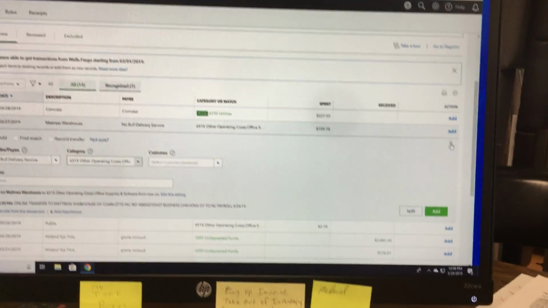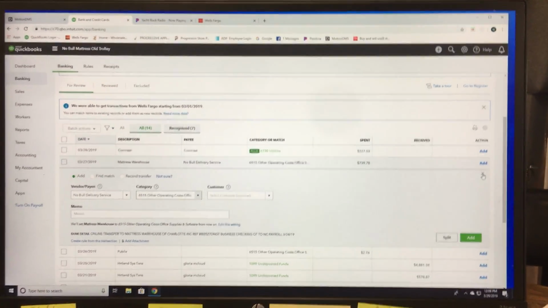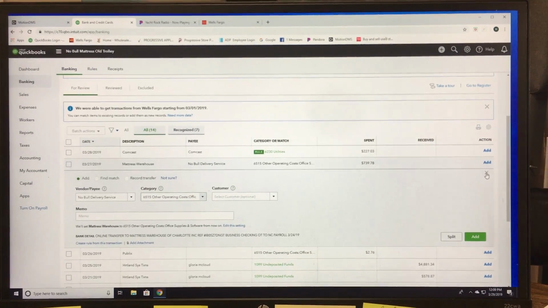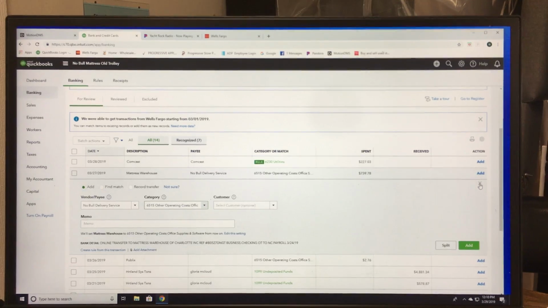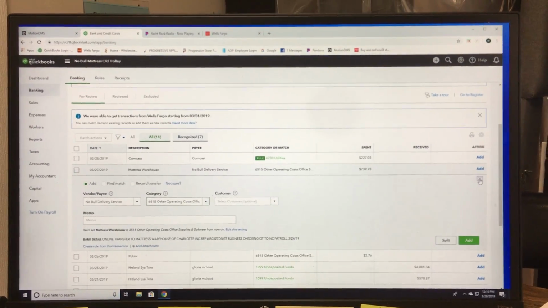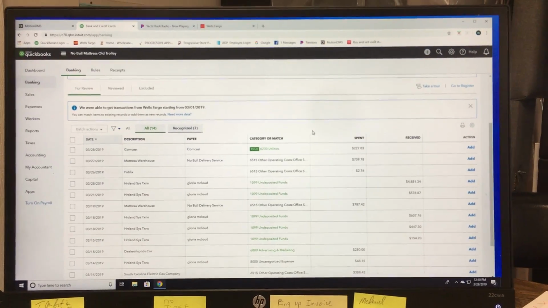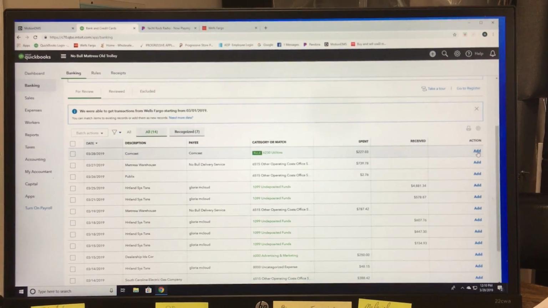Other than that, just don't even bother with the add stuff. I just wouldn't do anything. I will always come back in a couple of days later and clean up what's there. So if you got a question about anything, just don't do it. Just let me clean it up on the back end. Anyway, this is a rule right here, so I'm going to go ahead and add that. I know that that's a legitimate bill.